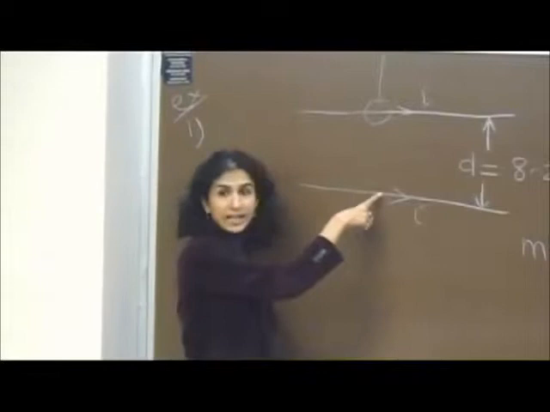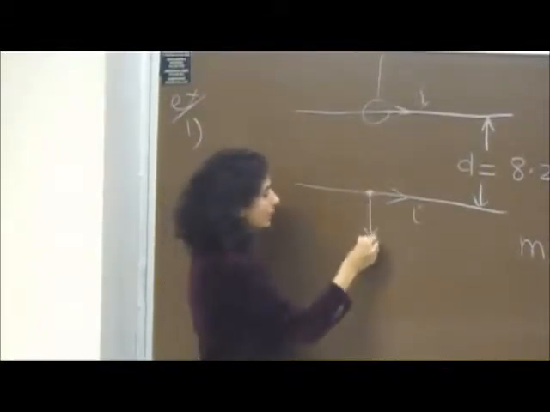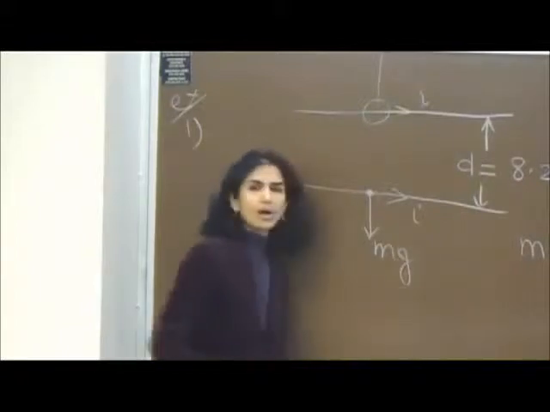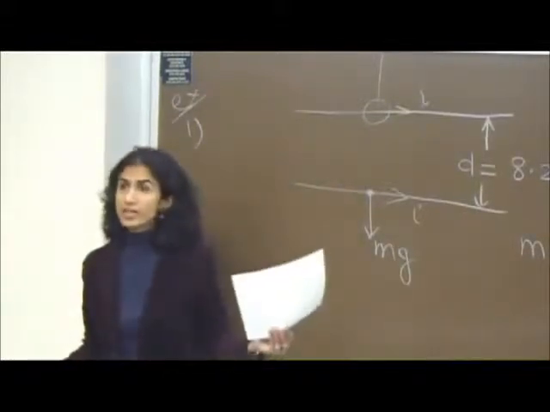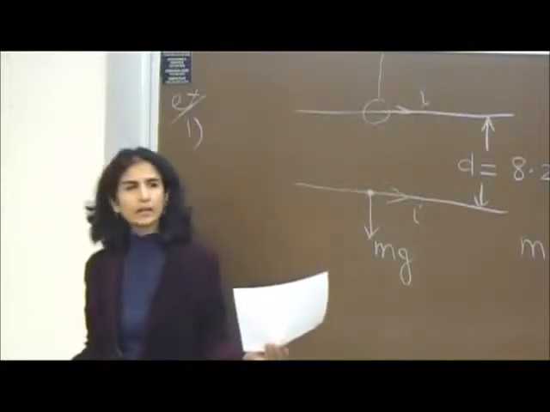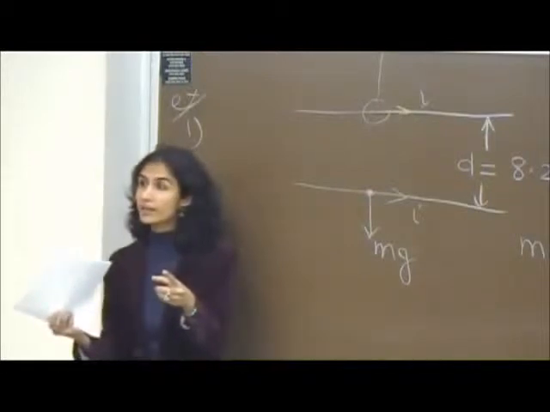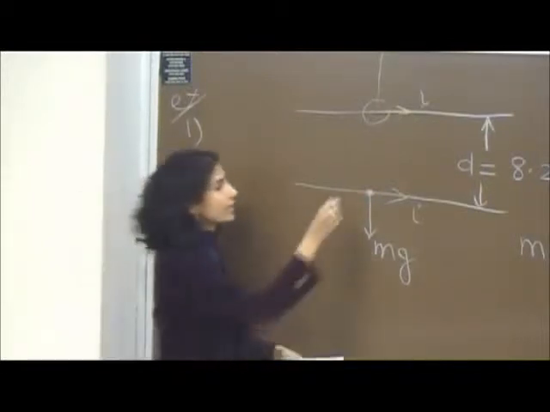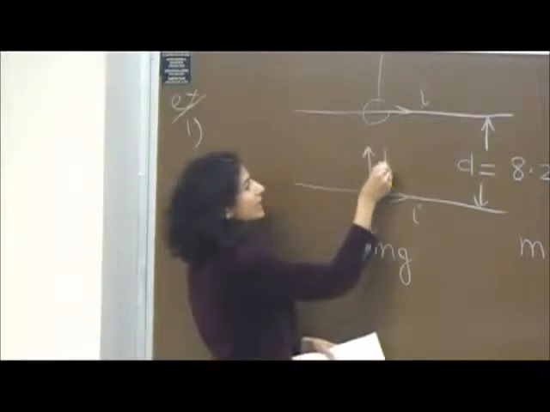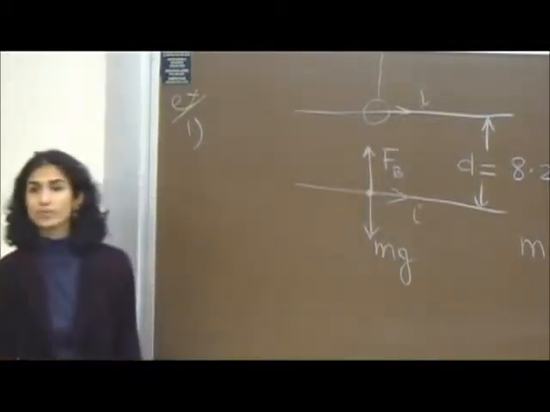Which force on this thing is acting down? Gravitational force, yeah, the weight, mg. What do you think, shouldn't there be a force in the upward direction on it to balance this? What do you think it is? Same direction, they attract each other via magnetic force. Do you remember that? So yes, there is a force in the upward direction that's attracting it to this rod, and that is the magnetic force.